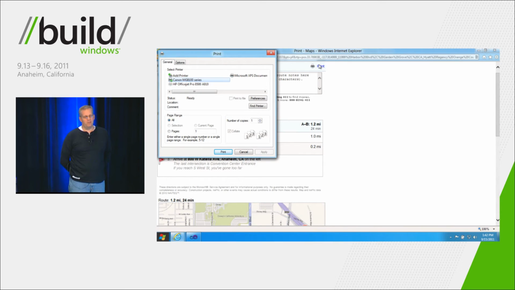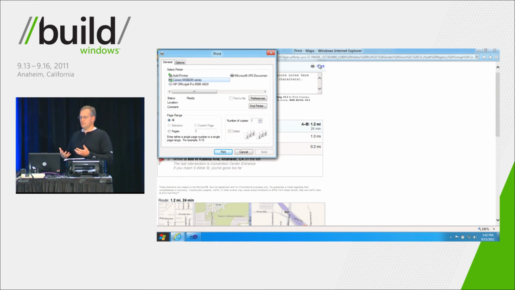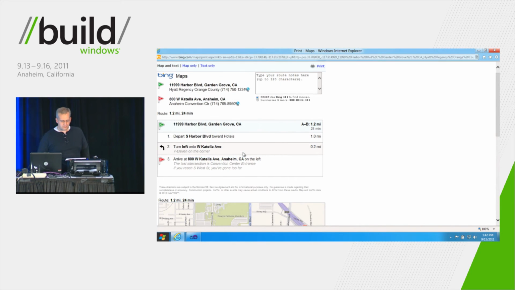I'd start to get a little bit frustrated if I was a user by now, because I decided three clicks ago I was ready to print. But because of the way the system's designed, because of the way that internet browsers work, Bing's actually doing the right thing here. That's just the experience you get. So I can actually go ahead and print right now.